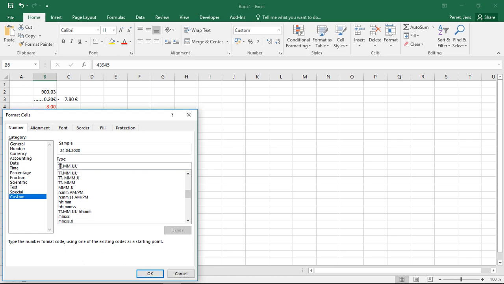But with day and month, I also can extend this. The days I can extend up to 4 T's. Let's just have a look. If I go with 3 T's, I do not actually get the day as such, I get the weekday, the corresponding weekday. So here, the 24th would be Friday. If I go with 4, I will get Friday as well, but not in the shortened version, but in the longer version.